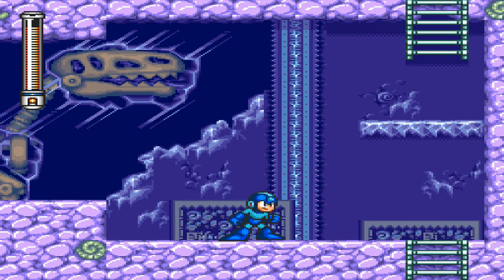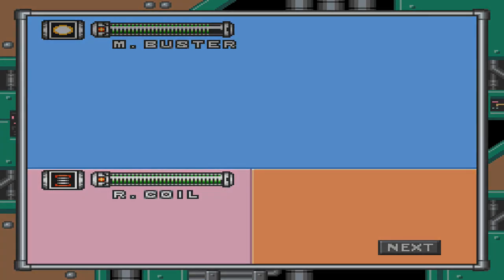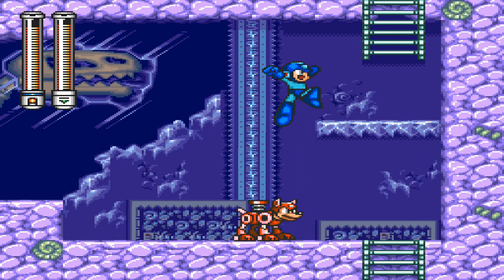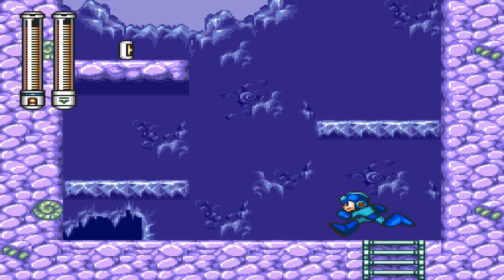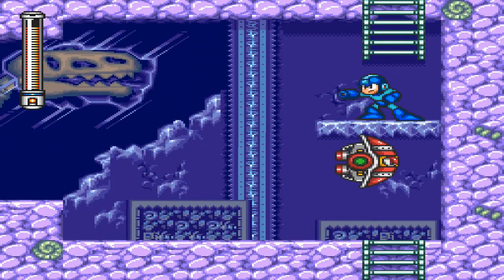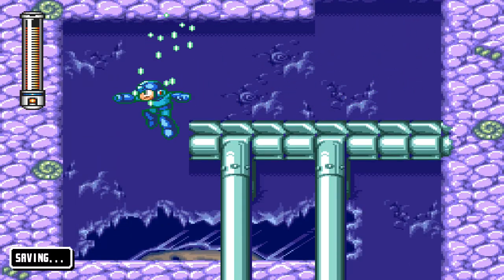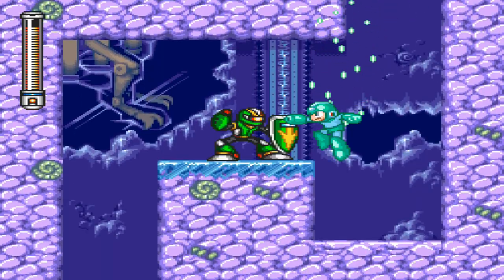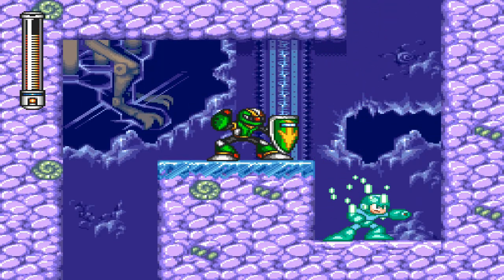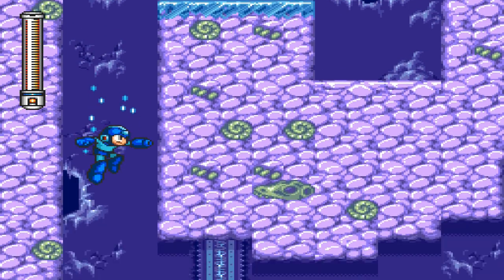Robo dinosaur. Alright, we need Rush Coil. You can also use the shoulder buttons to switch weapons, but not to Rush Coil, which is dumb. We get the Rush Jet parts. What do they do? Well, oh, checkpoint, cool. Ah, Sniper Joe! Oh, good health.